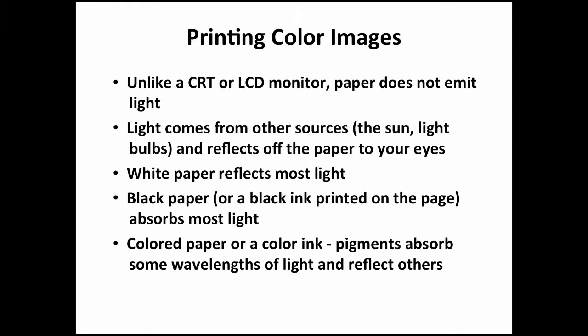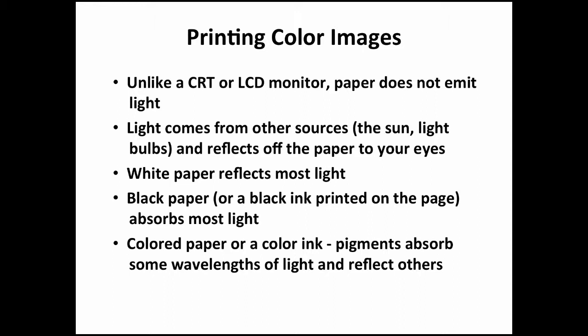The process of printing color images is very different from displaying them on a monitor. With a CRT or LCD monitor, the device is actually generating light that shines out to your eye. Paper, of course, does not produce light. Instead, the light is coming from other sources, such as the sun overhead or light bulbs in a room. The light reflects off of the paper surface back to your eyes, and that's how you see the image that's printed on the paper.